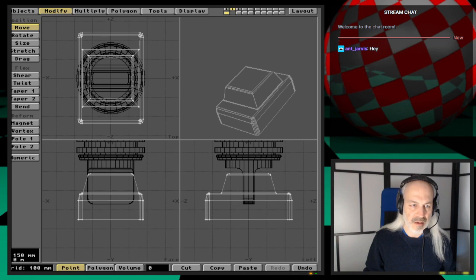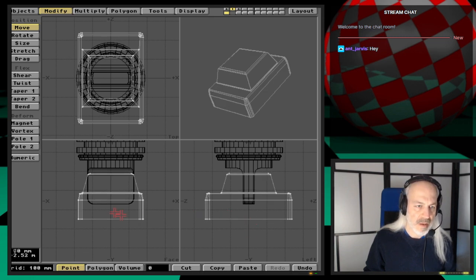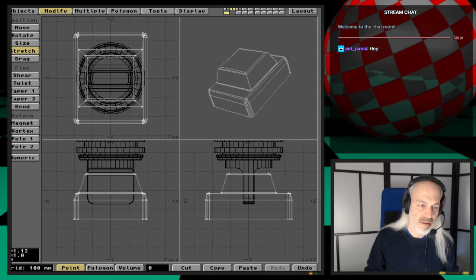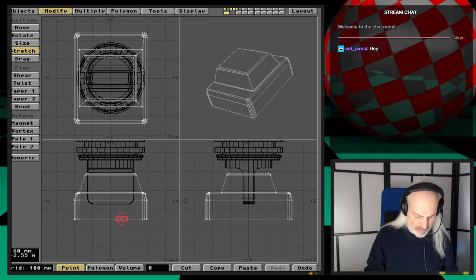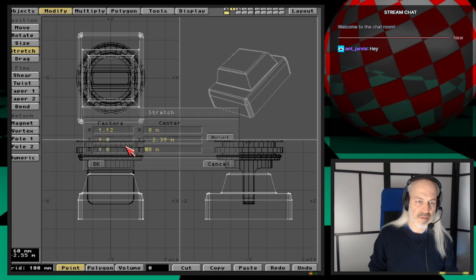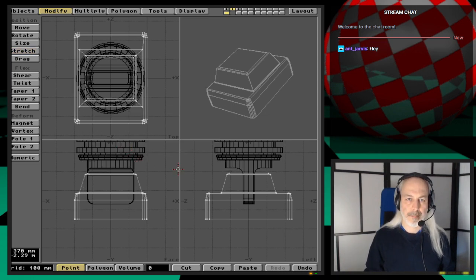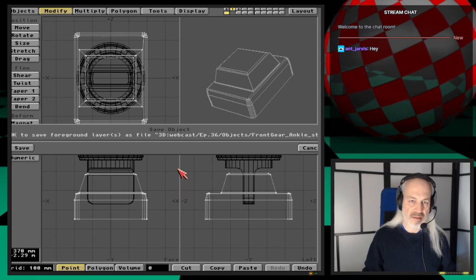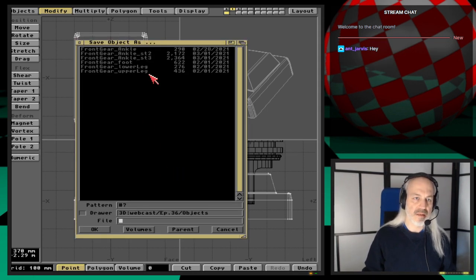I think that would be great. Yes. And also do some stretching here on this axis. 1.12. Oops, no. Let's do numeric. Yes, numeric input 1.12. Great. Save that again as ankle stage 3.